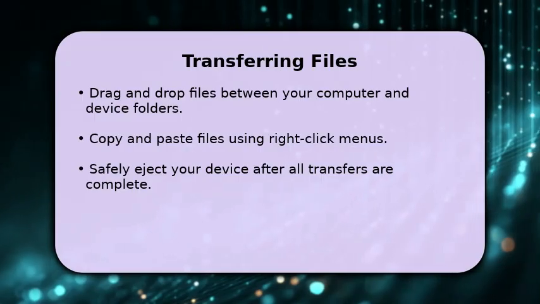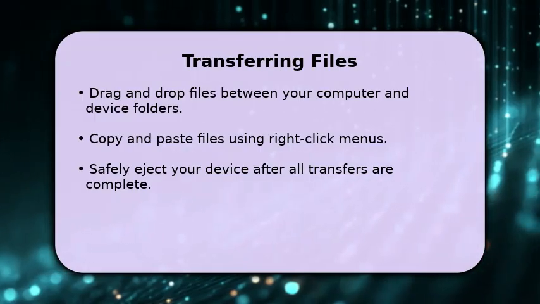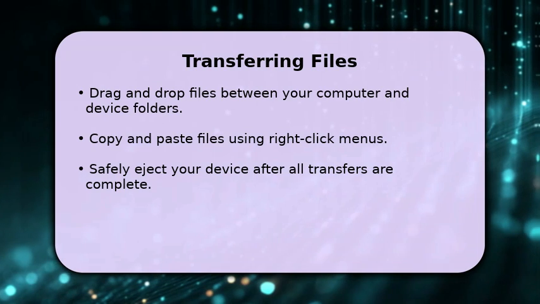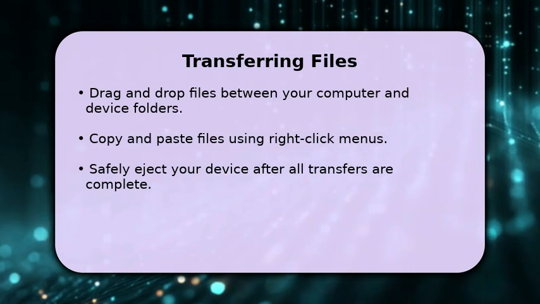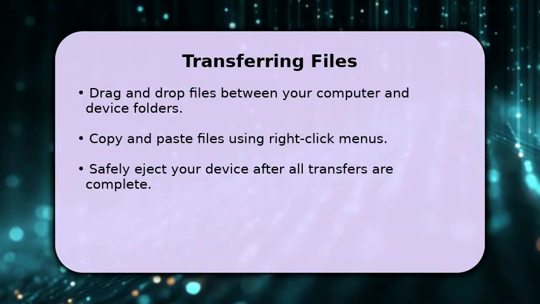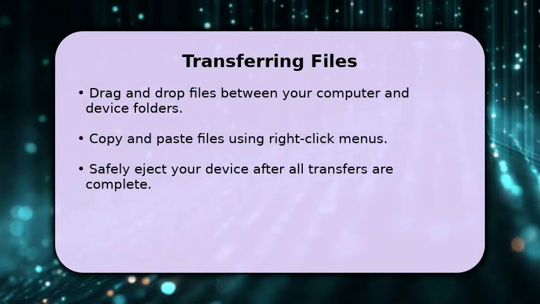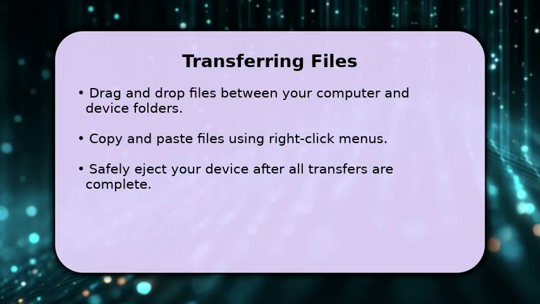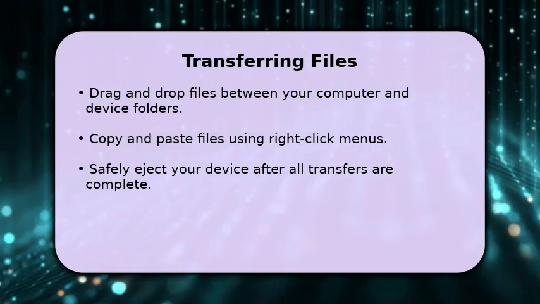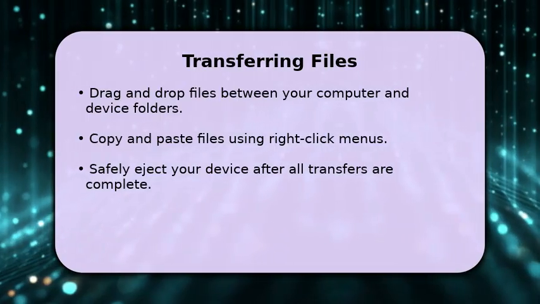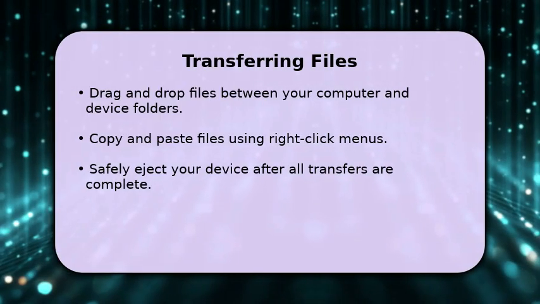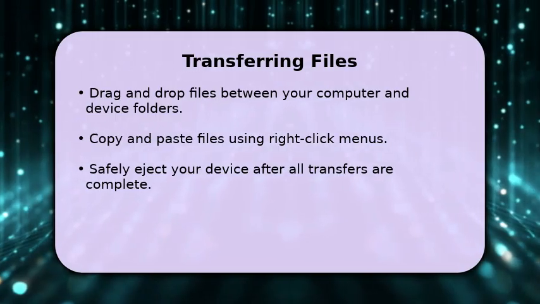Transferring files is straightforward. You can simply drag and drop files or folders from your computer into your device's folders, or vice versa. Alternatively, use the classic copy and paste method by right-clicking on a file and selecting the appropriate option. Once you've finished transferring all your desired files, it's good practice to safely eject your device from your computer before physically disconnecting the USB cable. This prevents potential data corruption.